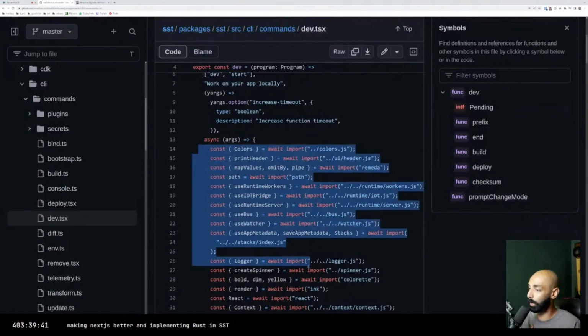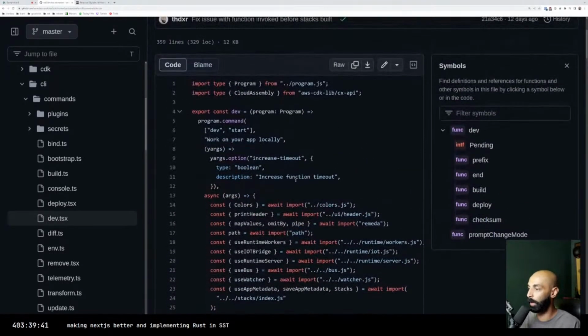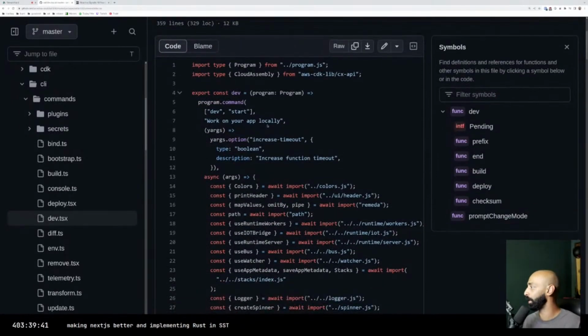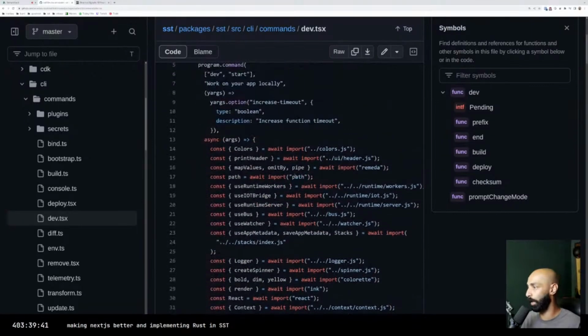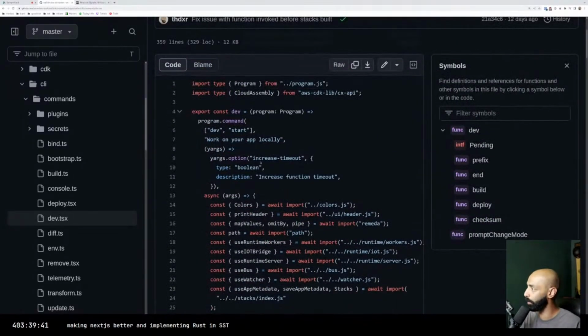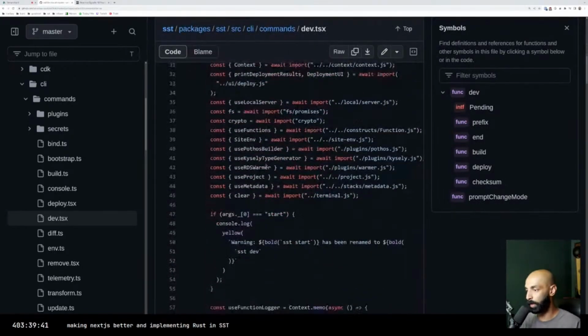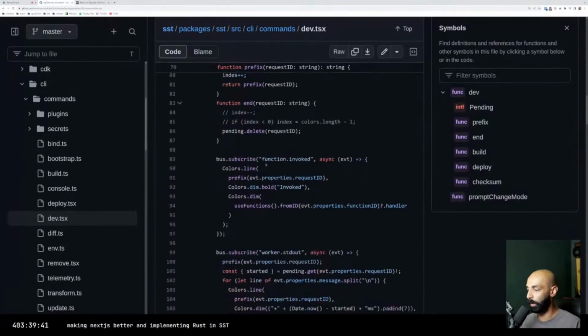An interesting thing here, you see we're doing dynamic imports here. And the reason is if we put all this stuff outside the command, it means everything loads when the CLI loads before it even decides what command to use. So if you're just doing a simple SST command, like SST version, it doesn't make sense to load all of this stuff. And by putting it as a dynamic import, the stuff gets delayed until it actually gets used. So we have a bunch of imports up there, and then we spawn a bunch of little functionality.